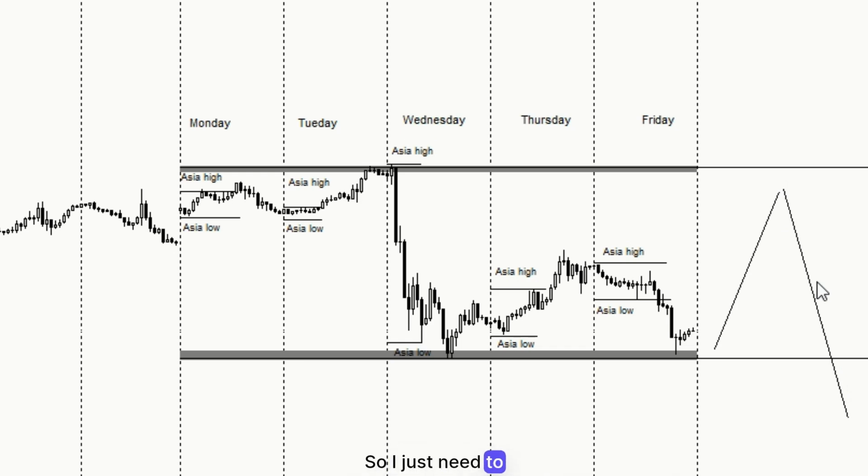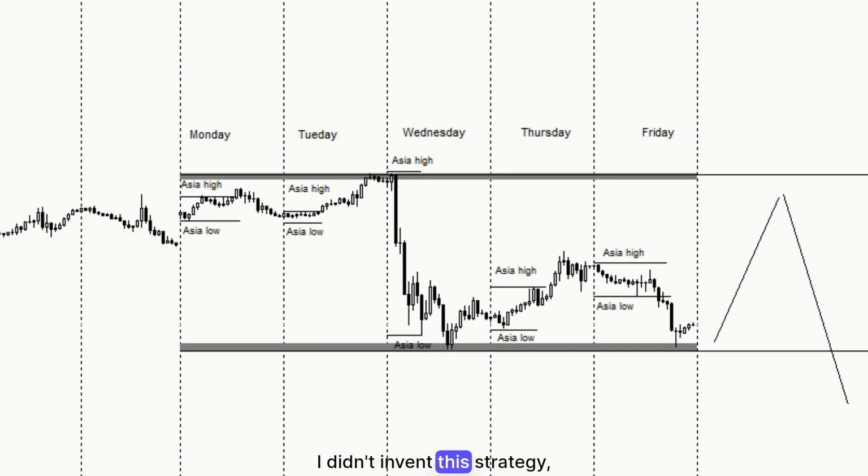So I just need to share this with you so that you can be aware and know when to enter and know when to sell, because the only thing that is running these things is time. You just have to know when the market will do this. You understand? So this strategy also consists of time.